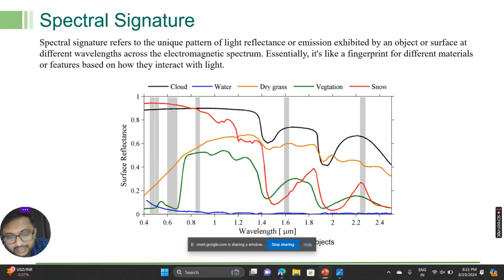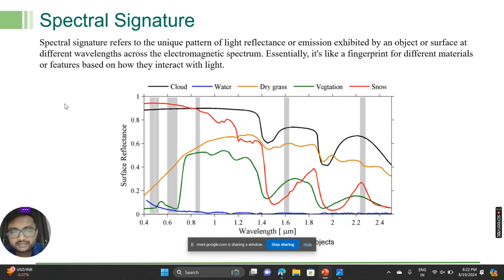It's around zero only. So if I want to differentiate between water and vegetation, the best possible bands are after 0.7, where I can use any band that will separate water and vegetation well. If I want to differentiate between any two different objects, I have to select my wavelength or bands in such a way that there is high contrast between the two objects.